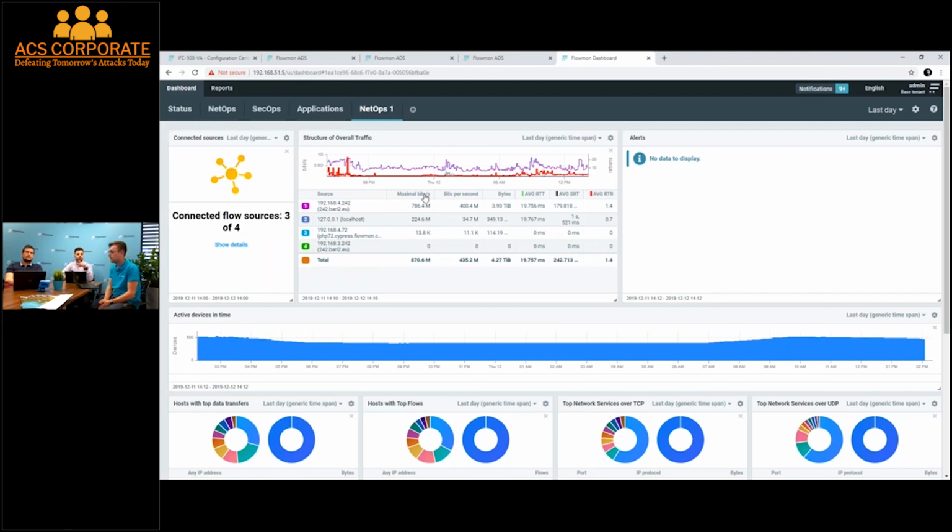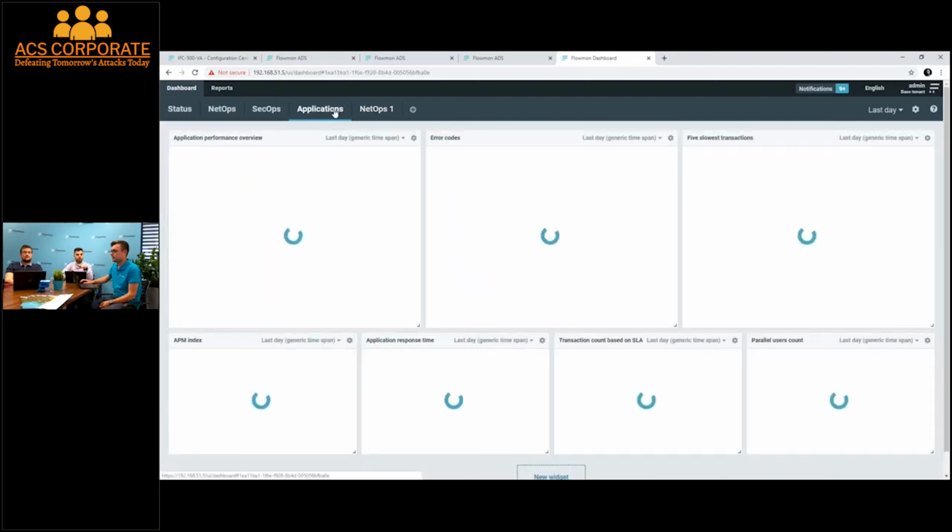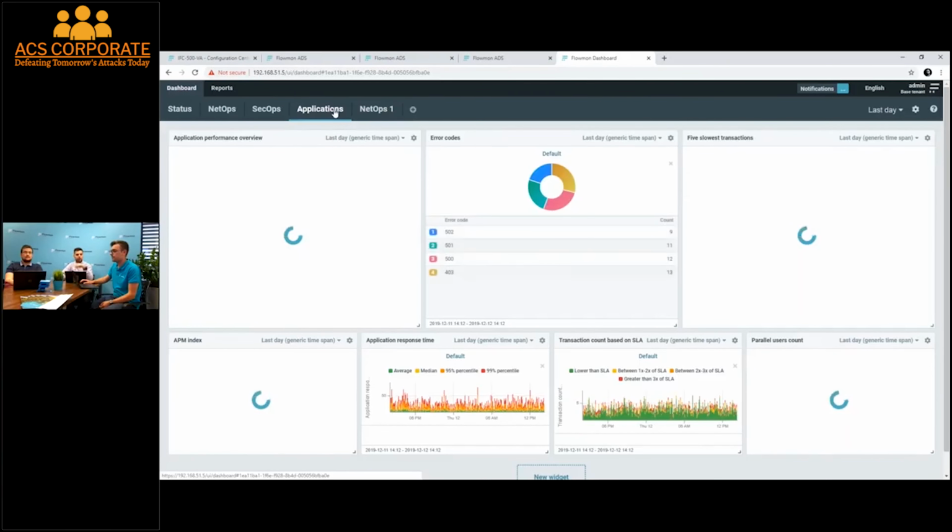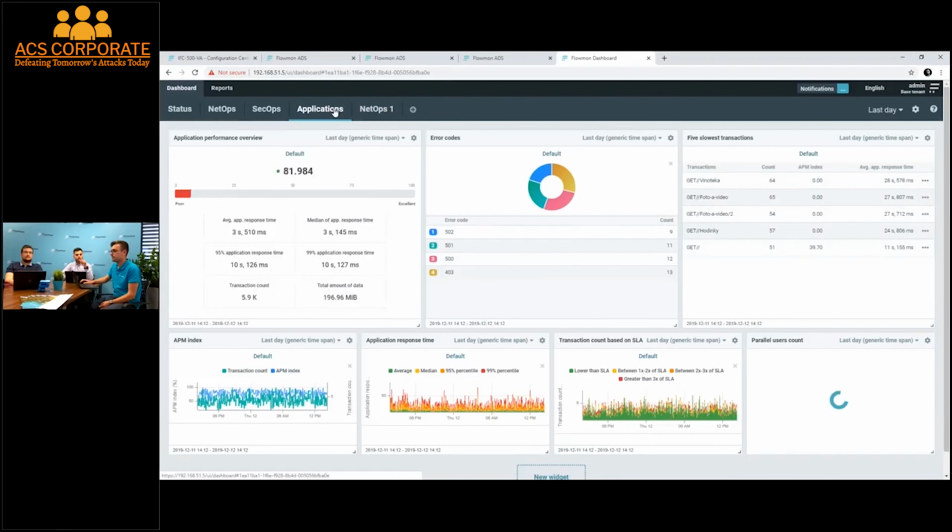I'm not sure if you have Flowmon APM installed on this instance, but I saw really cool widgets there that can give you an overall idea about the performance of your application straight away from the dashboard without any need of drilling down or seeing anything. So apart from those top level widgets, we're also introducing some more functional widgets that you haven't seen before, right? Which is exactly the case of the one in the upper left corner, actually. Yeah, right. That's right. This is something completely new in Flowmon 11. The widgets are more detailed.